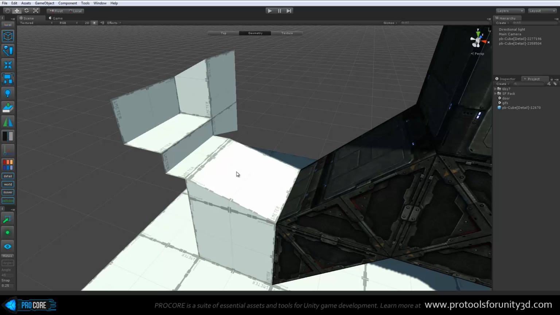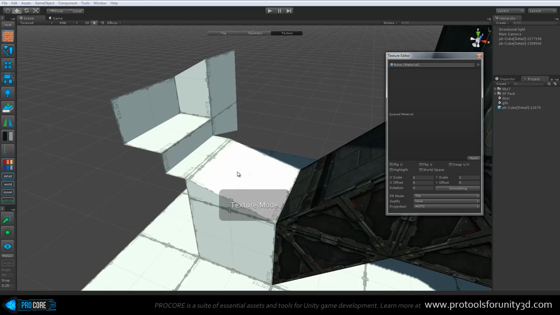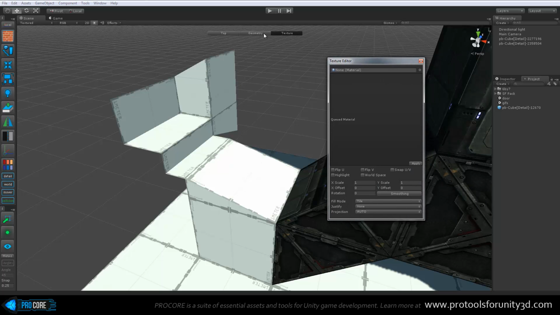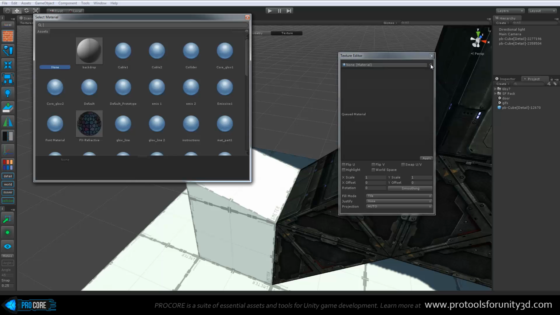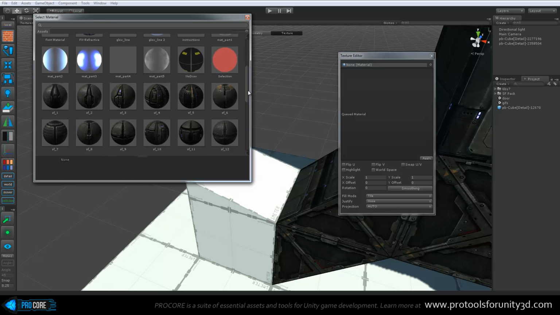But as it is, it gives us a good opportunity to take a quick look at how the texturing tool works. So I'm going to hit J to toggle into the texture mode, or again you could click on the bar up top where it says texture. And from here we get the texture tools panel, and we won't go over all of the options in here, but just the basics to make sure you have a good grasp of how this works. First of all, you can choose a material that's going to be queued that you can paint instantly just by clicking on the material browser here.